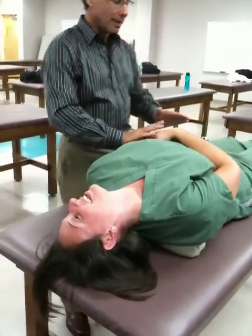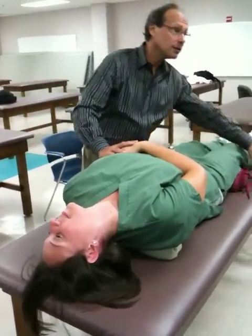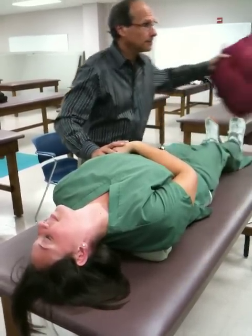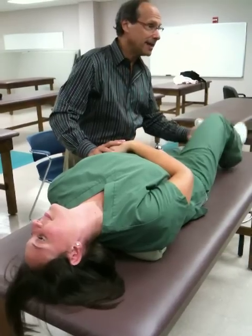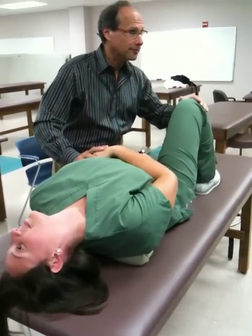Okay? Now the way I'm going to roll her is a classic bed roll. She's going to do most of the work. I'm going to take this away. Bend this knee. You're going to push off. When I tell you to roll, you're going to push off.